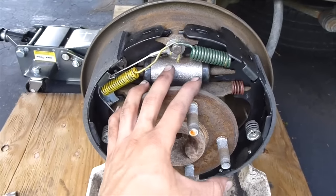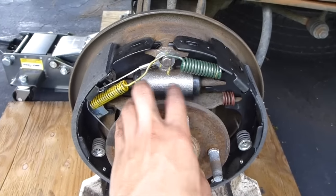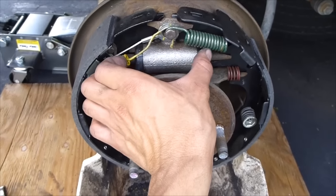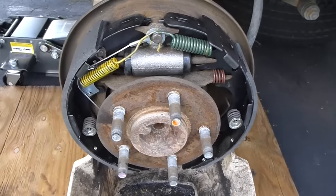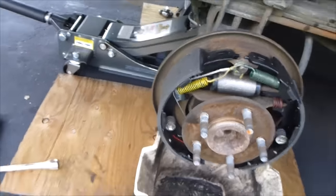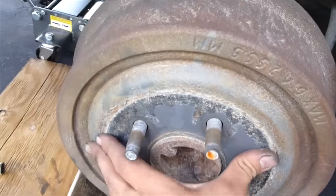So I put everything back together to bleed the brakes. It makes putting this back on easier because these are still compressed. When you bleed the brakes, it's going to push outwards, so it makes putting the brakes and everything on easier. So that's all on. I'm going to put the rotor on. And again, if you want to see how to do all that, watch my other video.